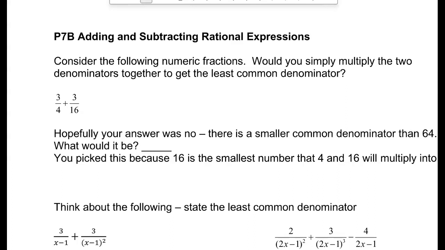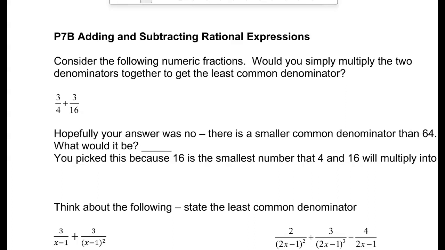So here's my question. Would you just instantly multiply the two denominators together and say good enough? I heard sometimes. Why just sometimes? Sometimes, like this problem, 4 can be multiplied by itself to get 16. So if you multiply them together, would you agree we got a common denominator? Awesome. Guess what? You just have to simplify a lot more later. Okay? You could do it. Did everyone hear me on this?